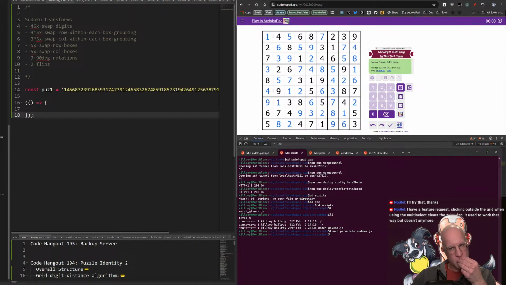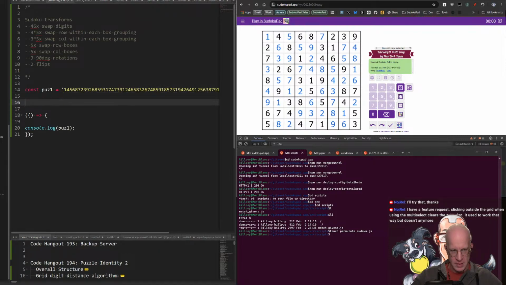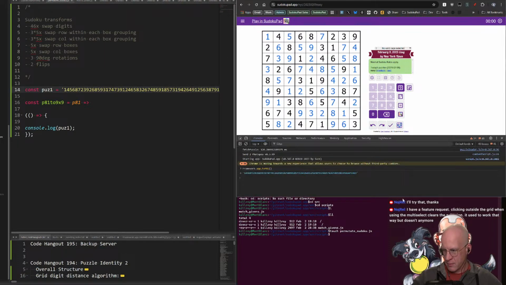Okay, so what do we want to do? Well, let's try a couple things. We're going to output plus one. We'll probably want to do things like show it as a 9x9. Step 2, 9x9. So we're going to call it P81 to 9x9 equals P81. Let me just refresh my brain.